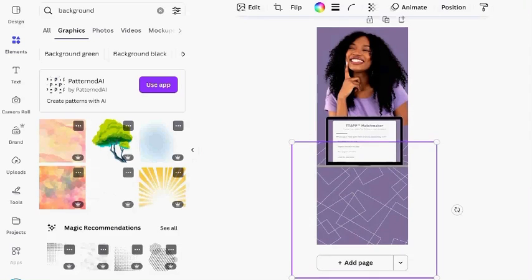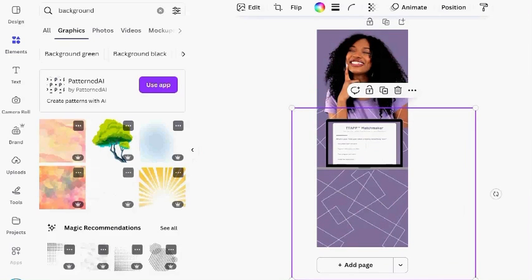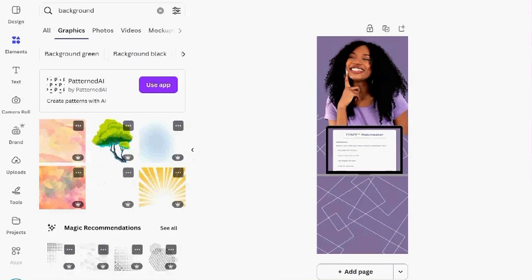Isn't perfect, but it's a background. I just wanted something to put behind her.